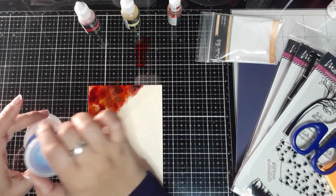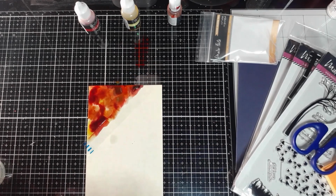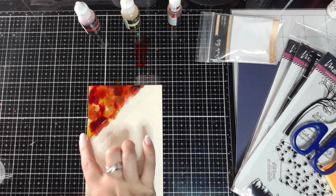So that is going to take a little bit of time to dry, and I'm going to leave the tape down until it finishes drying.